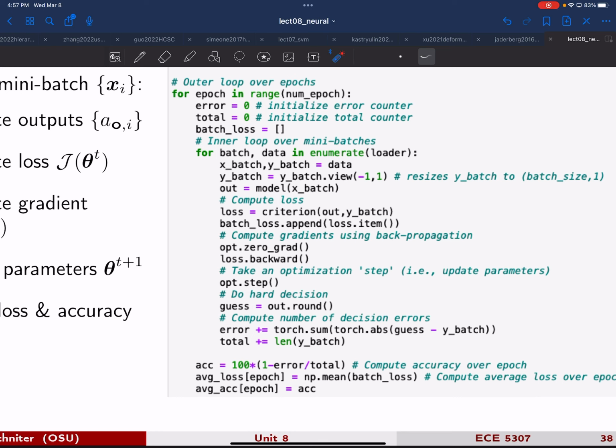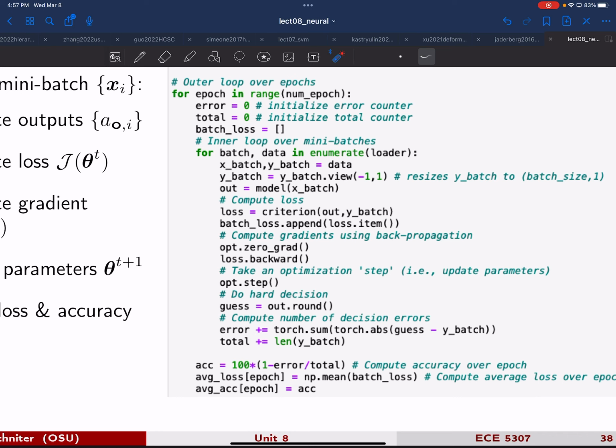Okay, so now we've got our data ready. Now essentially we're going to do the forward pass. We're going to take our XBatch and put it through our neural network to get our outputs. It not only computed the actual values of the output, but it also learned this whole sequence of operations that it's going to use for backpropagation. It built this so-called processing graph, and it can use that to do its backpropagation in a moment. So that's the forward pass.